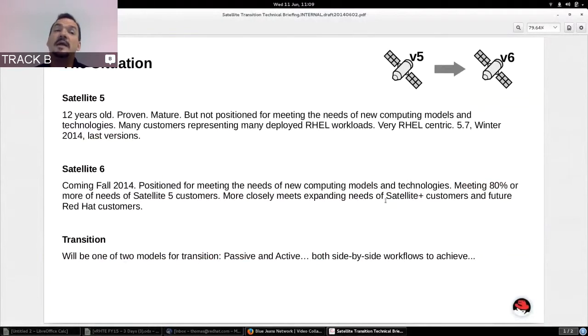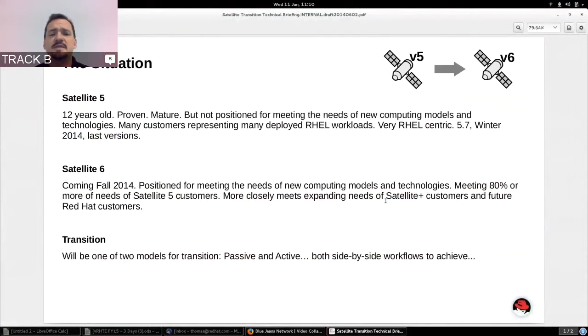And while it can be made to work for cloud computing, it's not optimal. So as we move towards cloud computing, especially an open hybrid cloud computing model, we realize we really need to do a complete rewrite of Satellite with version 6, and I'll talk about what that looks like in just a little while.